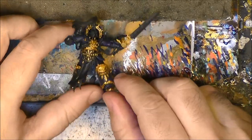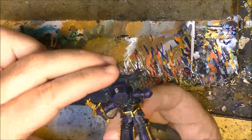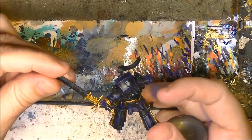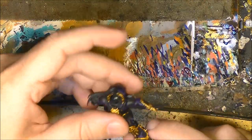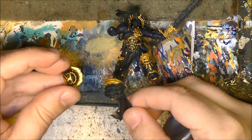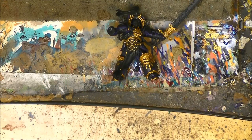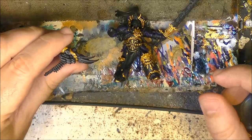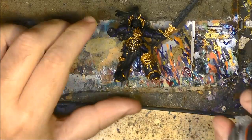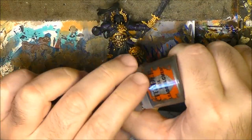So this is how it looks once we have done all the gold parts. So I did the weapon here, I have done all the trimming on the armor. Okay, I also did the shoulder pads, right? And I have done the claw as well, okay? So the next step I'm going to work on is the metallics, right, and chains and other stuff, and I'm going to use Lead Belcher.